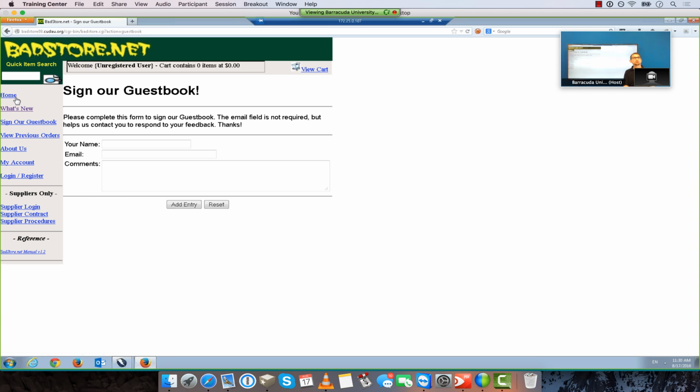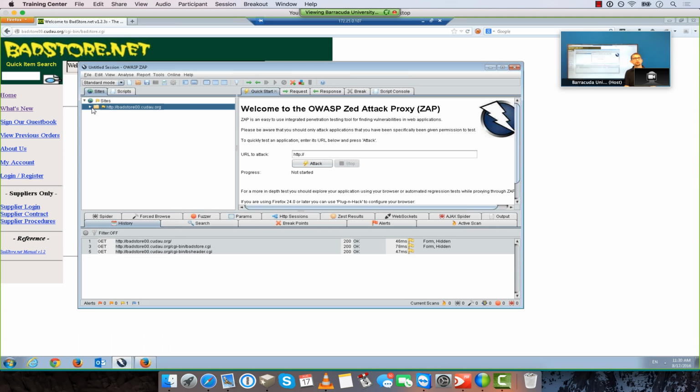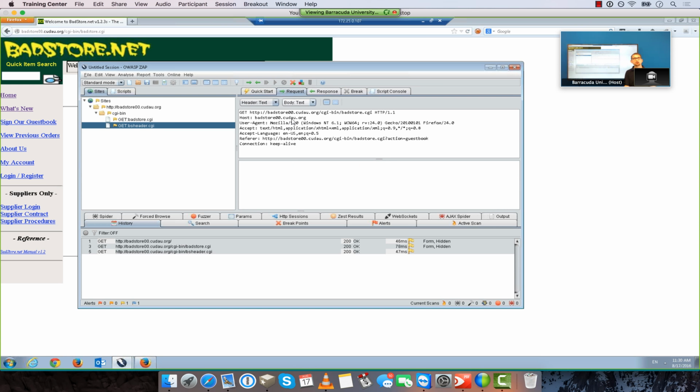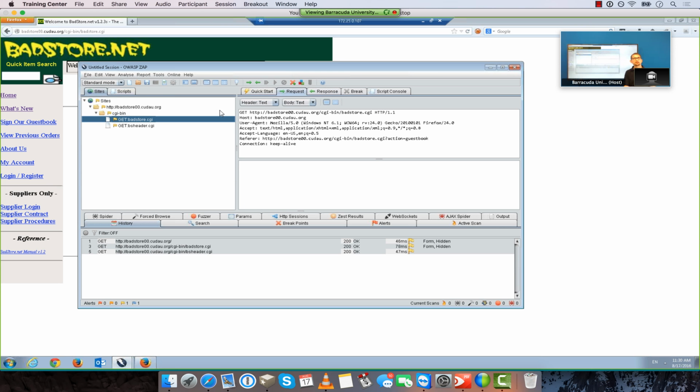I'm going to click on the home page, and what is happening is that the request is actually tracked in ZAP. Okay, these are all the requests that my browser has made, and I can actually see the request and the response. As you can see, for example, in the request, we have a referrer and a user agent.